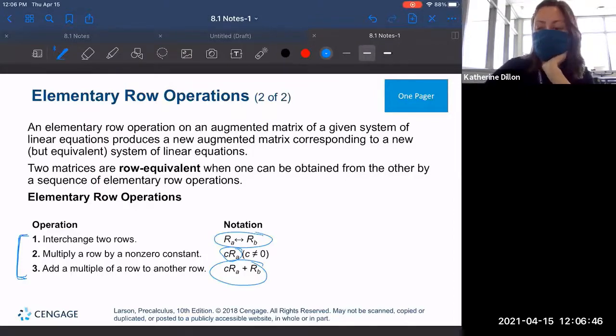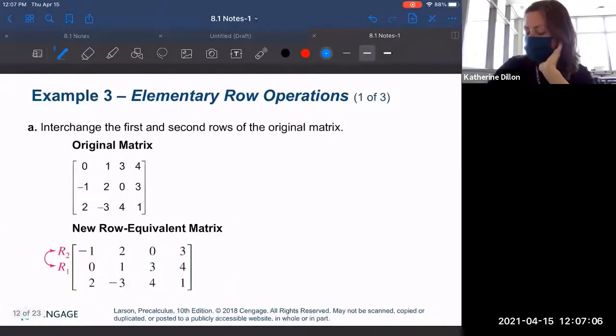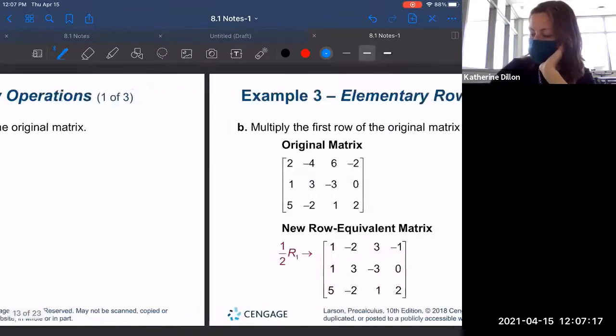In the next few slides, we're going to look at what those look like, but you don't need to write anything down for the next few slides. They're just examples to look at, and then we'll actually do a problem, and I promise it'll make a lot more sense. Okay. I'm going to move on. Here's an example of switching a row. Literally all they did, they said, I want to replace row 1 with row 2. They flip-flop them. We can do that.